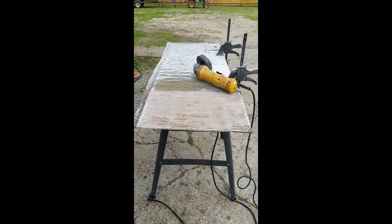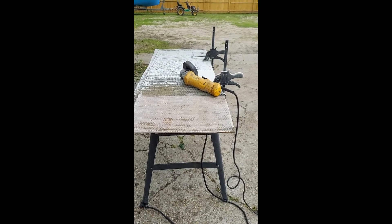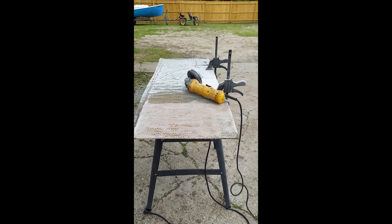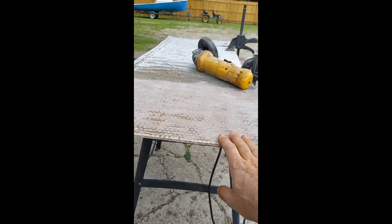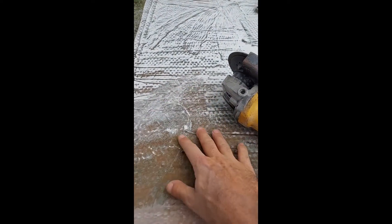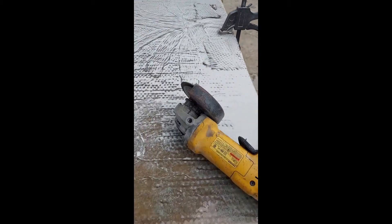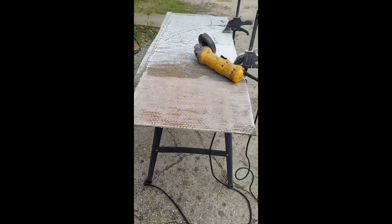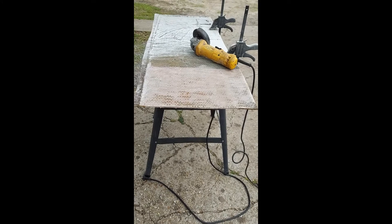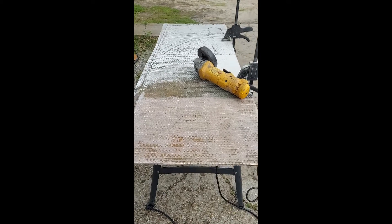This is where I'm getting my sheets of fiberglass from — I have a 1976 Trojan cabin cruiser that needs restoration, but instead of restoring it, the past two years I've been robbing fiberglass from it. This is over quarter-inch thick — one of the sides. I pick up used boats in bad shape, looking for ones with nice straight sections, and I use those as fiberglass donors. Instead of using wood, I use all fiberglass for my boat projects.